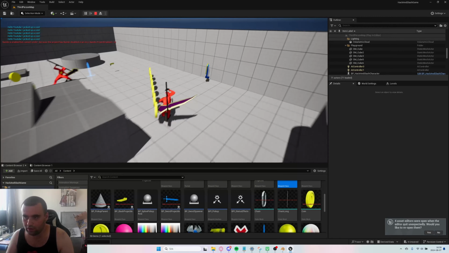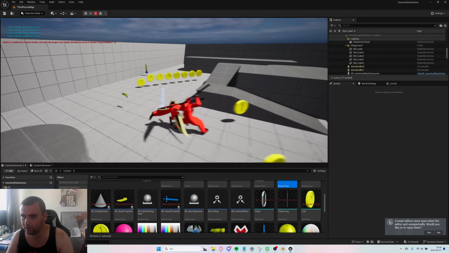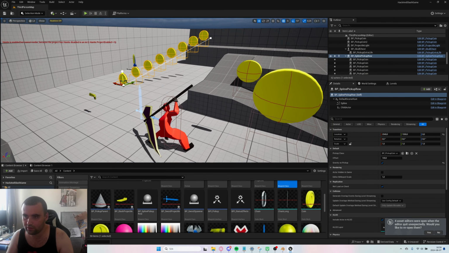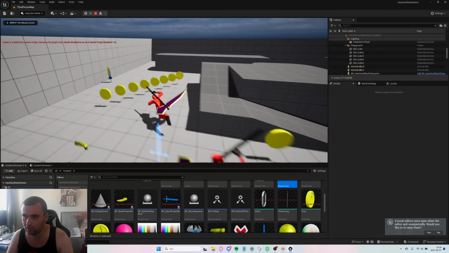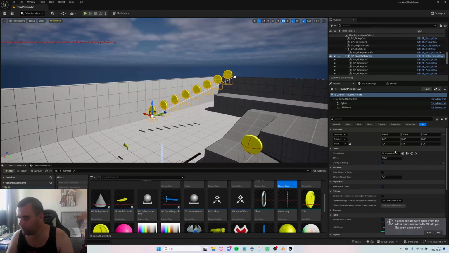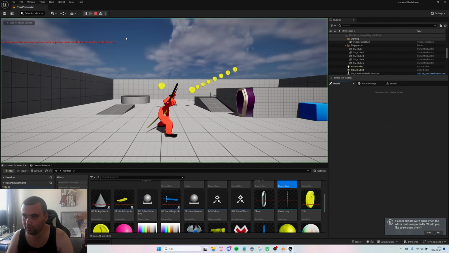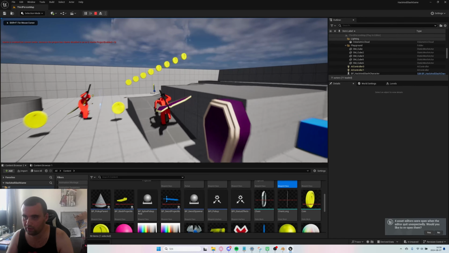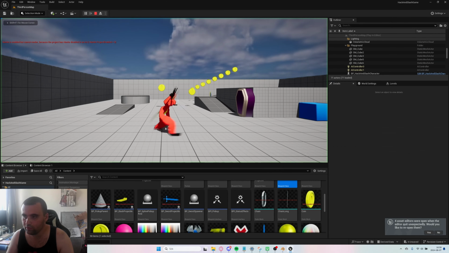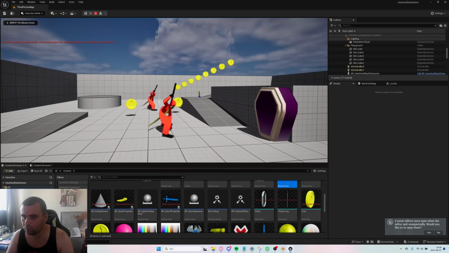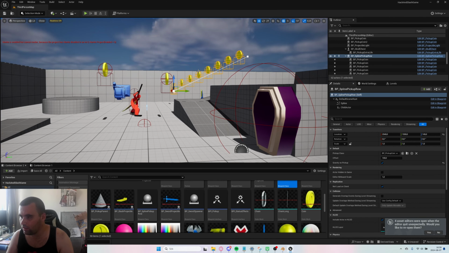So now they fall to the ground because of the physics, and this one is a little bit lower to the ground, so it didn't quite catch up. And if I were to disable the gravity, this is what it looks like. And if I turn it back on, oh, maybe.